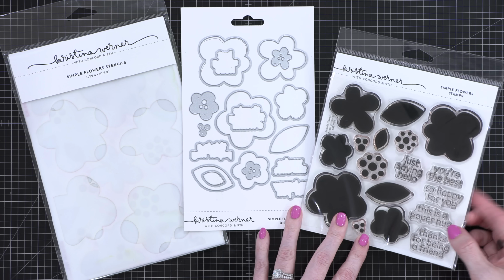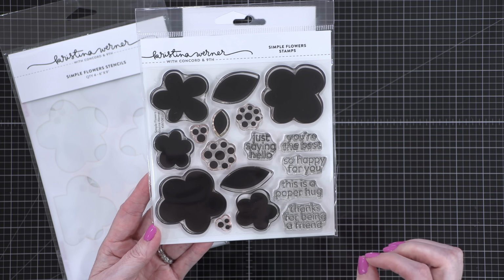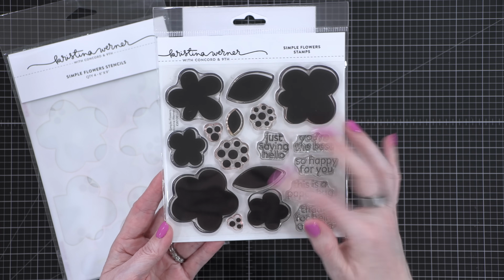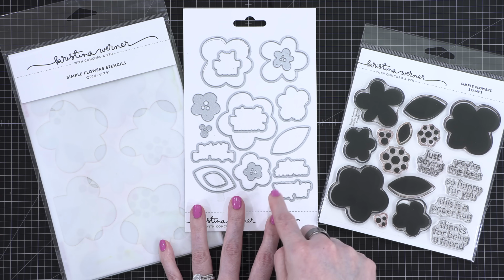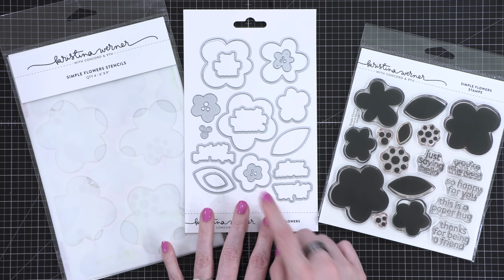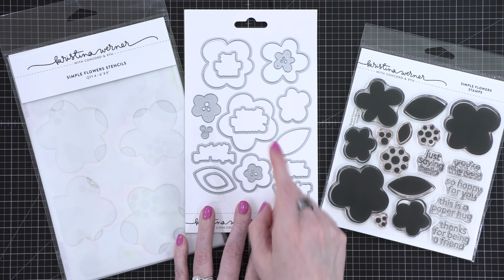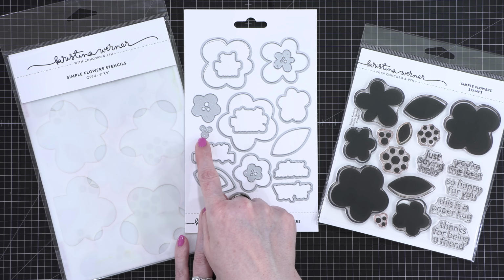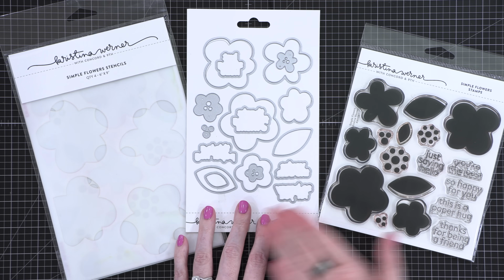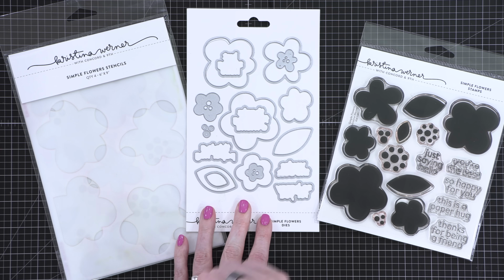So the first thing I wanted to let you guys know about is for the stamps themselves, you can build the flowers however you would like them by putting the different centers on the flowers themselves. You've also got 3 different leaf shapes. In the dies, you have the same dies to cut out those shapes, but you also have some additional dies. You've got 3 smaller flowers that cut out the centers, and you also have 1 centers die so that you can cut out some dots and maybe pop them up in the center of your cut flower. So you don't necessarily have to use the stamped centers. You could use the die cut centers as well.